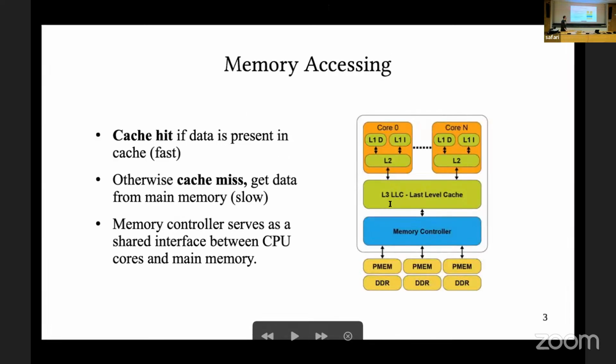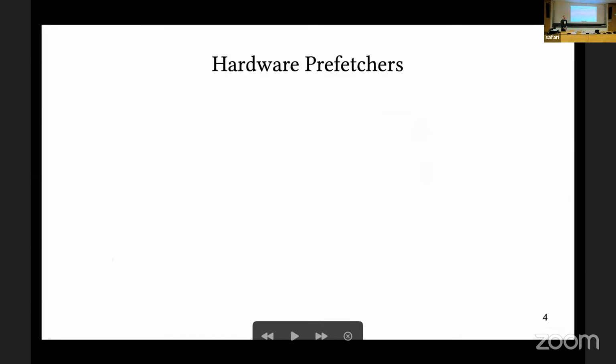Okay, so let's start. Some background. This is very basic. Memory accessing: you have your cores that do the processing, you have a cache hierarchy, and the memory controller over which the accesses to DRAM or main memory are done. Memory-intensive workloads try to have as many hits as possible, few misses. For us, interesting is the positioning of the memory controller, shared over all cores, and close to DRAM.